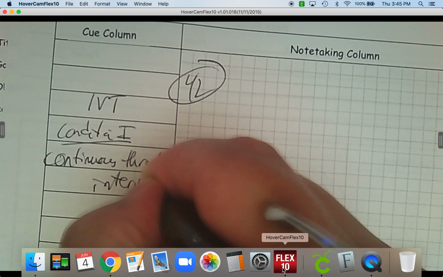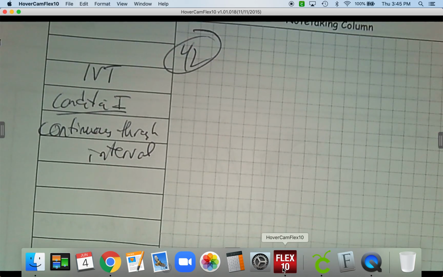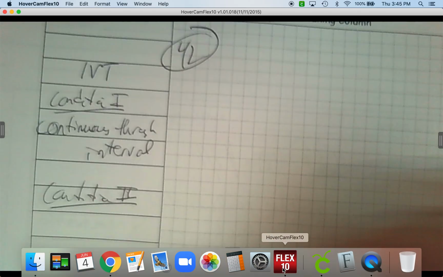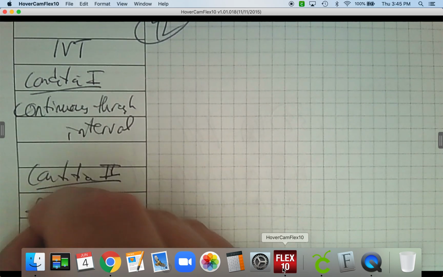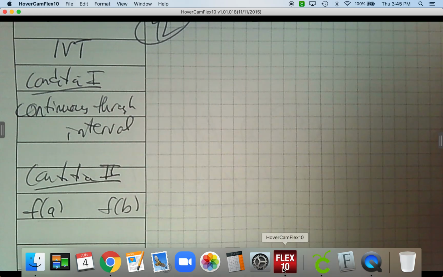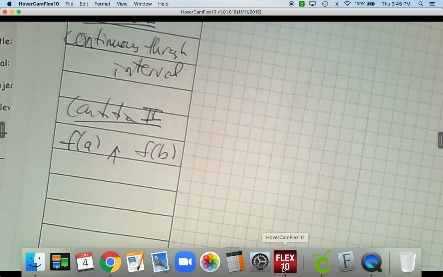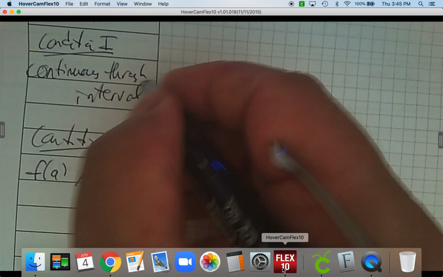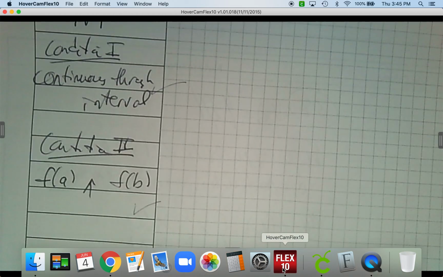So you're going to be given an interval. It must be continuous. There must be no discontinuities in that interval. Condition 2. When you plug in the interval, so you'll have two, one's A, one's B, what you're looking for must be in between those two values. So we're going to look at both. We have to do condition 1, then do condition 2 to see if it guarantees a C value.